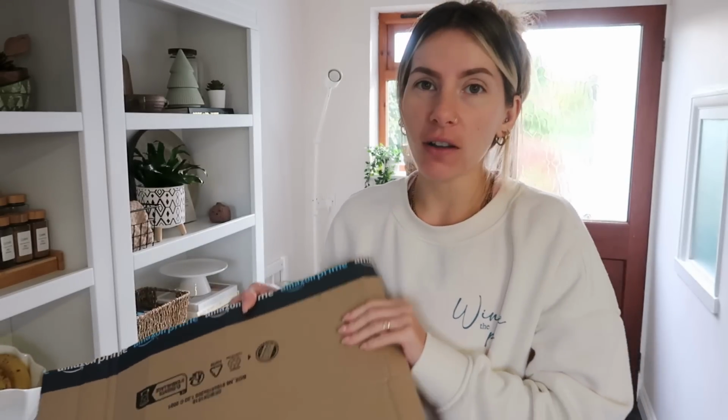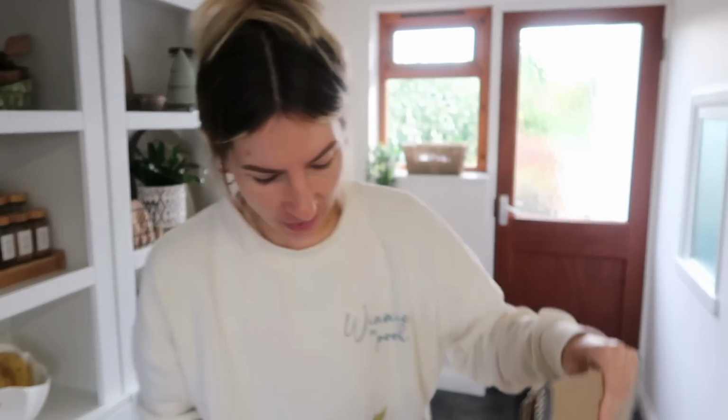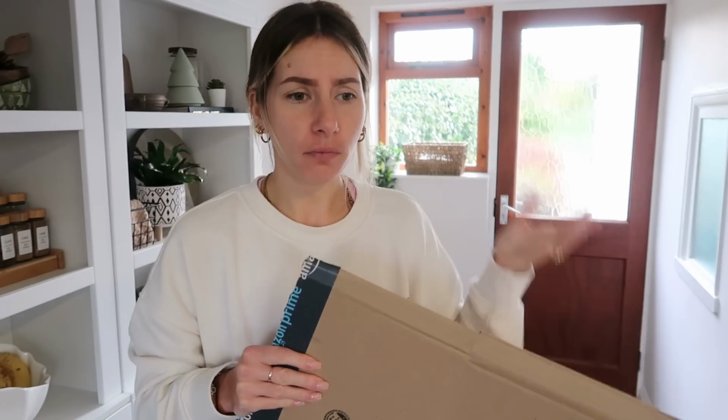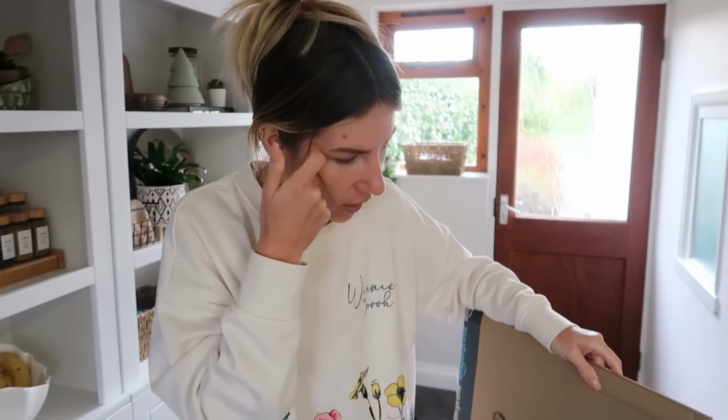I've got a vision in my head, and in my head it looks good. It might just look like I've stuck a cardboard box at the bottom of my tree, but I have a box, and I was saving this for my mum because she's moving soon, but I think I'm going to use it and try it out. Sorry mum, if you're watching this, I'll get you some more boxes. This is just a box that came when I ordered Eli a new booster seat, because he's getting too big for his normal backed car seat now. He is graduating to a booster, so I'm going to cut this up and see if I can make it work.